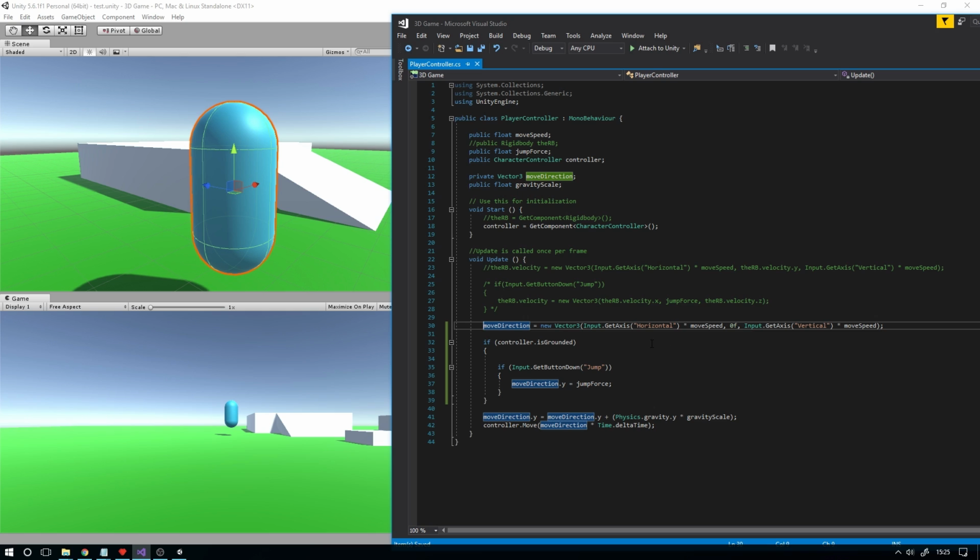But on the next loop around, we do whatever movement we do, it doesn't matter, but on our y-axis, we're setting it back to be 0.